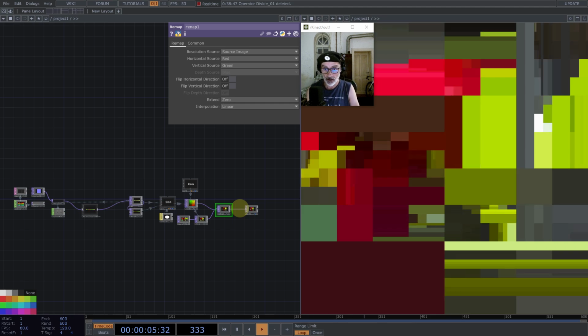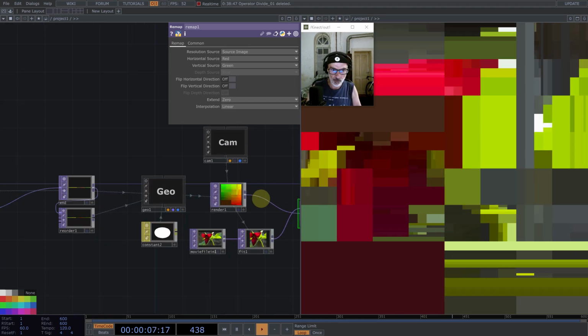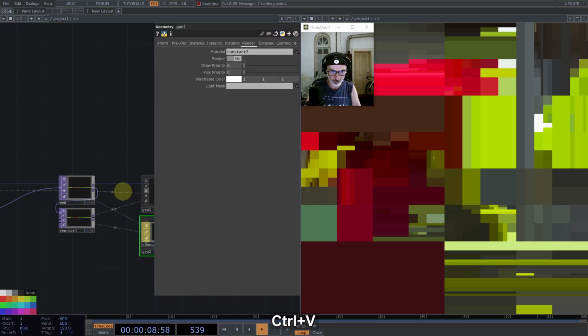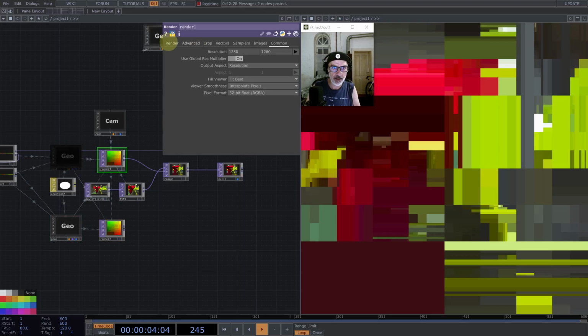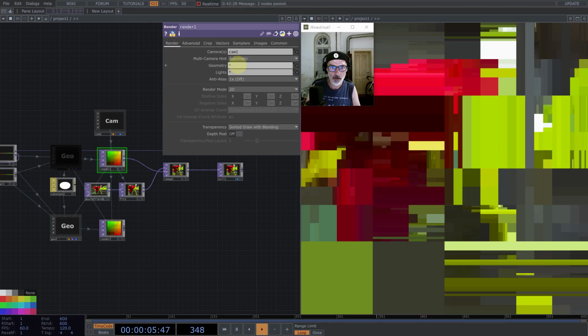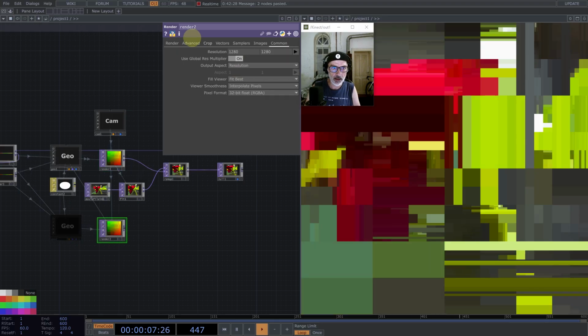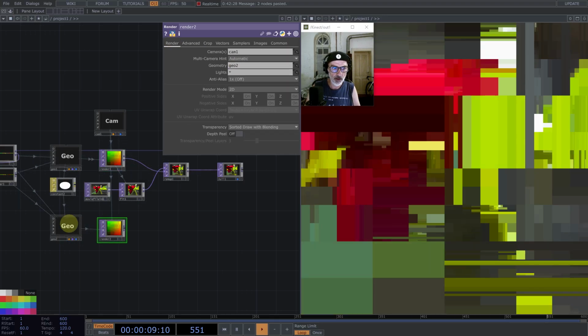Okay, now I like to have also some lines. And for that I believe I can use another render. So let's say this render takes geometry 1, this one takes geometry 2. Okay, let's have a material for this one also.